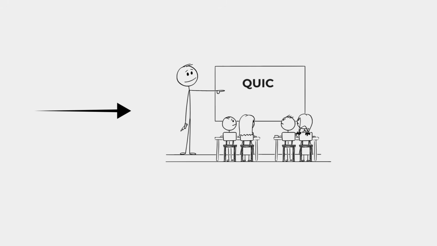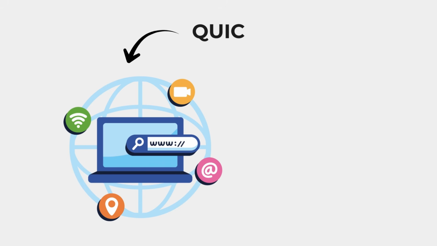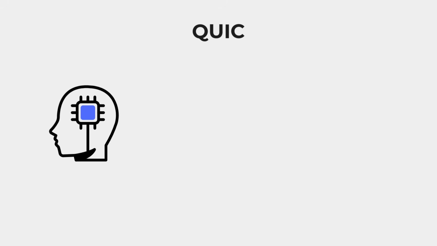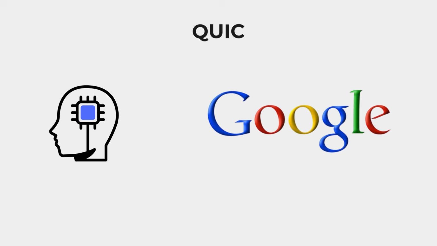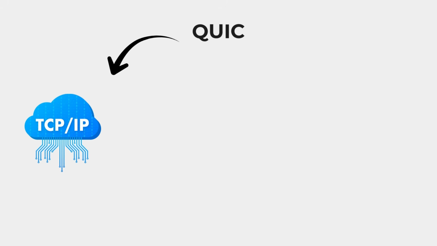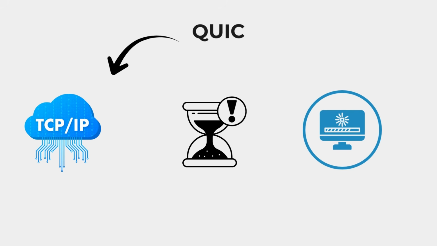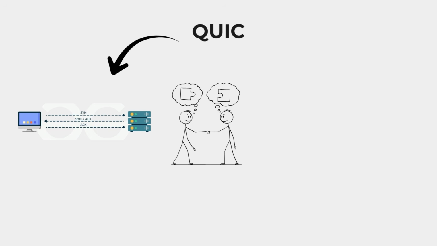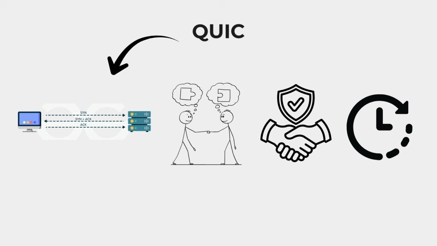Finally, let's talk about QUIC, a protocol shaping the future of Internet communication. QUIC, short for Quick UDP Internet Connections, is a modern protocol developed by Google. It is designed to improve on TCP, which has been around for decades. With TCP, connections need a multi-step handshake before data can flow. This adds delay and slows loading times. Think of TCP as a careful handshake. Trust comes first, data comes later.